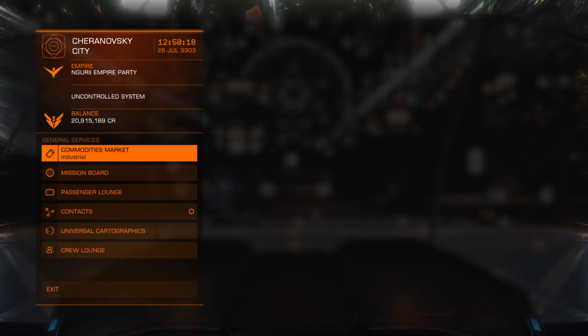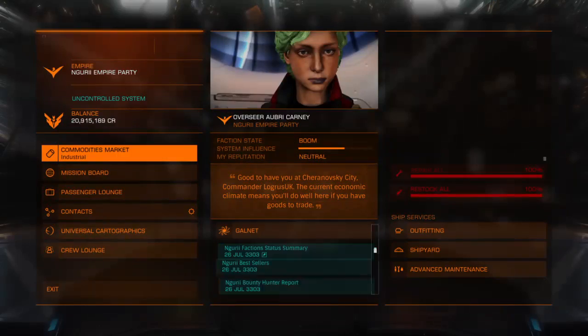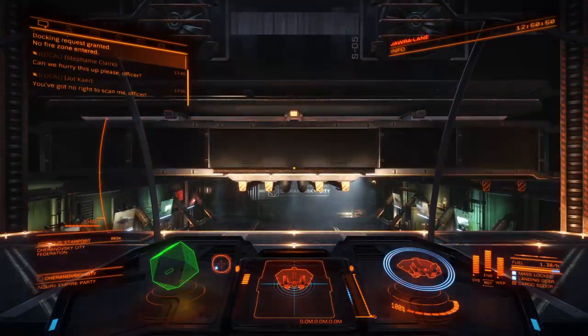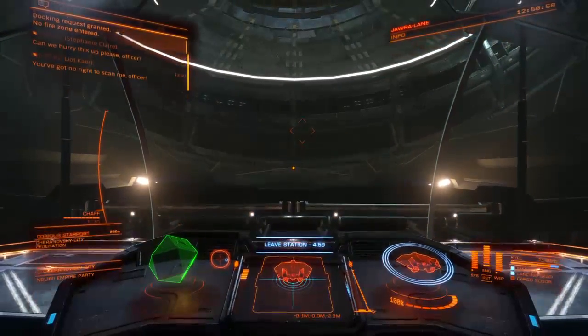Normal thing, it's just in the commodities market, and they will show up as yellow. Here they are. They're fairly expensive. For the 64 I bought there, it cost me about $1 million, thereabouts, which is going to put my jump range down, and I'm also going to probably have some people attack me. What I'm going to do is try and find somewhere to sell the majority of these before I get to Elvira. But I won't sit here telling you that. I'll just get on the go, because usually when you land on an engineer's base, there's no commodity market. There's no nothing.